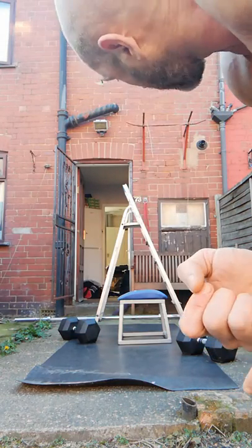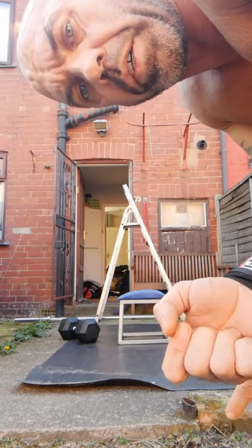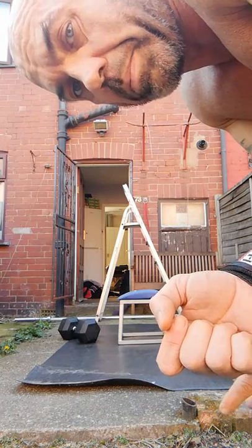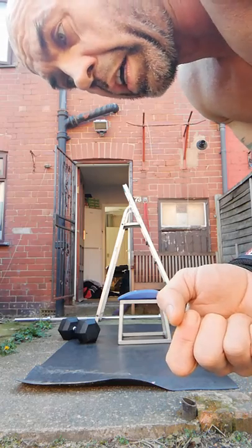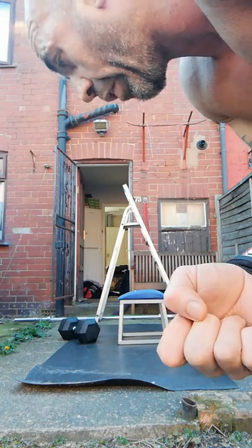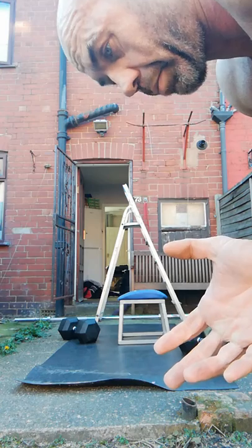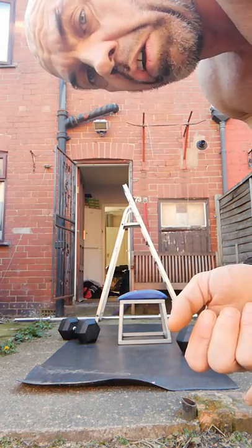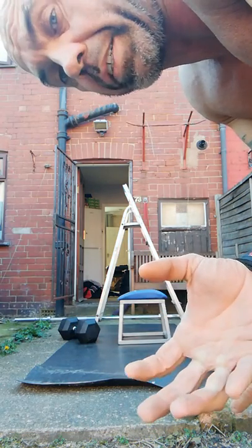The next superset we're going to do is a crossbench pullover, really working on the stretch and the pull. You can keep your elbows a little bit bent on this one because we're trying to get some of your pecs in as well as your lats and your surrounds. Then we're going to move on to a dip — the idea is a dip as the finisher, so you don't need to use extra weight because you'll already be tired from the first part. If you can't do dips because you don't have the facility or whatever, I would recommend a decline bench, as it works slightly opposing muscles to the pullover because the dip is like a decline bench.